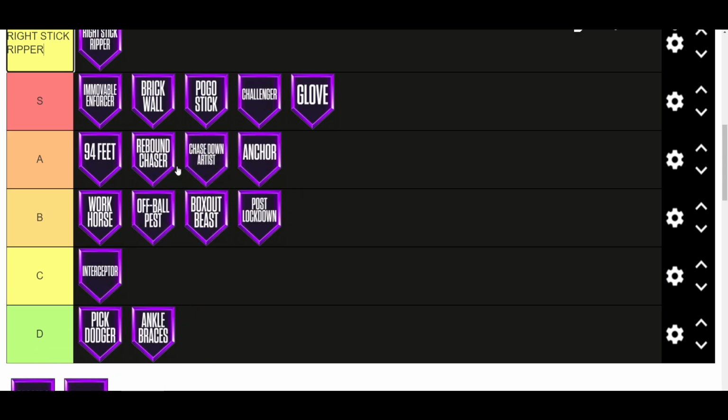Chase Down Artist is going to be an A-tier badge. Chase downs are almost, if not more, gas than they were on 2K22. You almost can't go up with anything in the paint because it's an auto block. So more people pump fake, but you get blocked on the way down too because the mechanics are just trash. But chase down is definitely a needed badge.